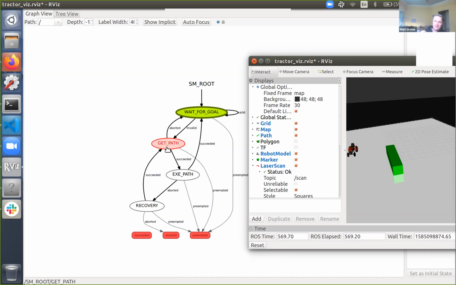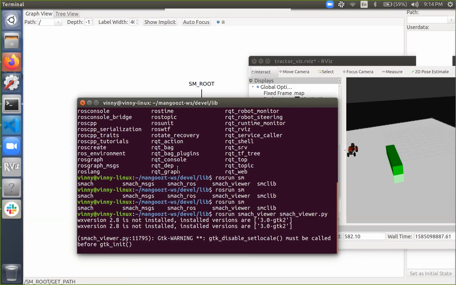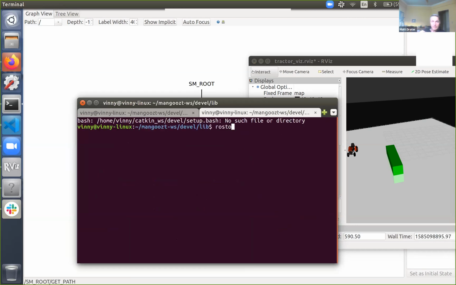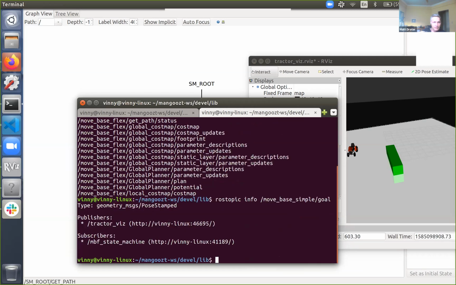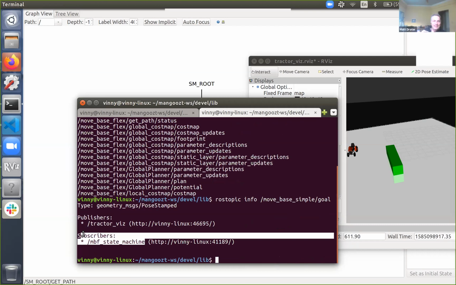Oh, you know what we could do for fun? If you want to, you can do rostopic info on the move base simple goal, and it will tell you who's subscribing to that. Oh, really? Yep. Somebody is subscribing to that message. In RViz, when you send in the 2D nav goal, it gets published to move base simple goal. I think that's where it was going. So yeah, it says publisher is TractorViz and subscriber is the state machine. Okay, so in that node, the move base flex state machine, we can see there's a subscriber node in there that is subscribed to this topic. So we can follow it that way.